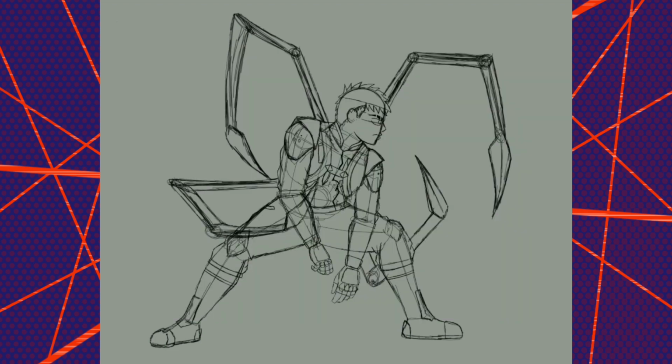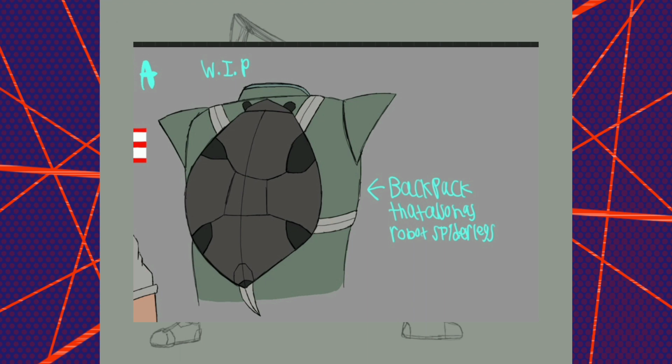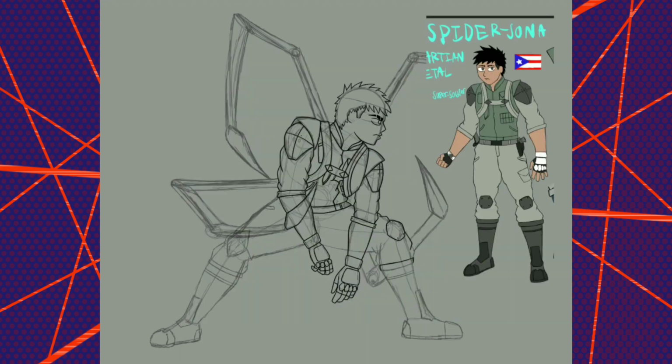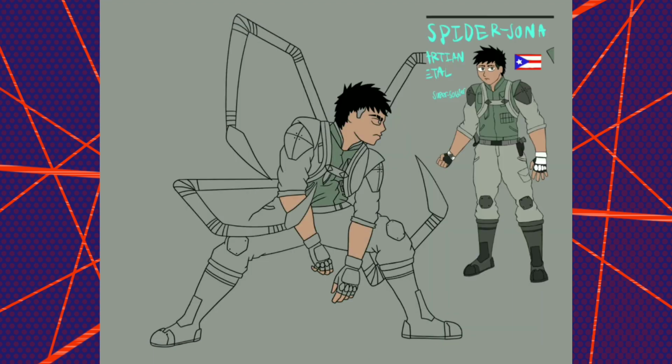In the art, you can of course tell that the spider legs that he likes to fight with are simply robotic. They come from a backpack resembling a spider's abdomen that he can store many various items in, canisters for his web shooters, and of course the legs fold into it. It also has a stinger as a small bit of self-defense. You'll also notice the little spider designs on his wrist, which are supposed to be very small robot spiders that attach to his gloves. He can put the canisters in them, and he can even detach them and have them be remote, traveling through small places and to web up things far away if he needs them to.